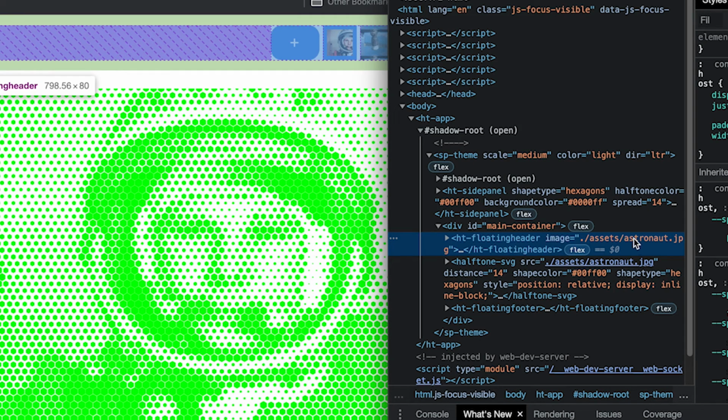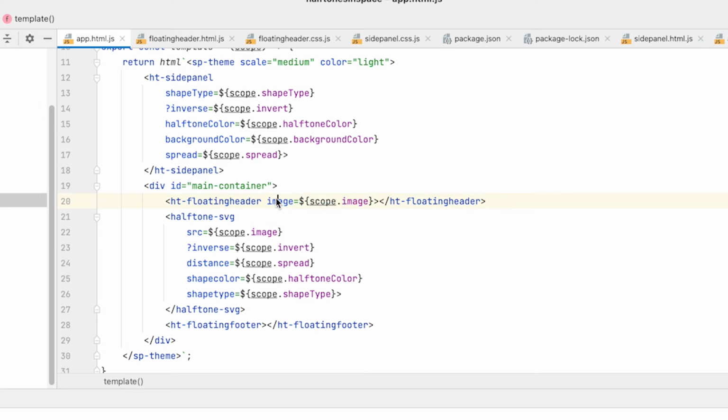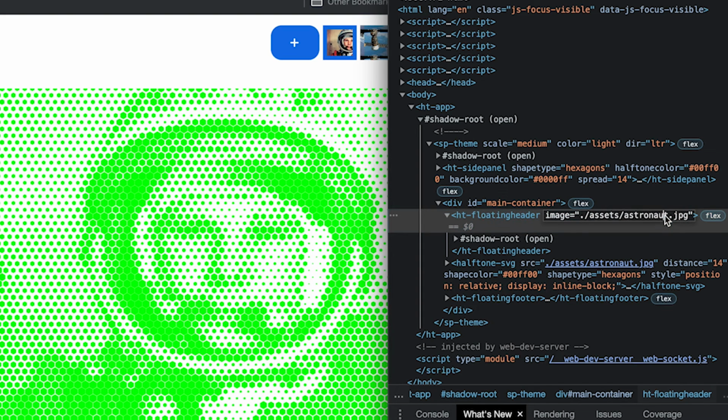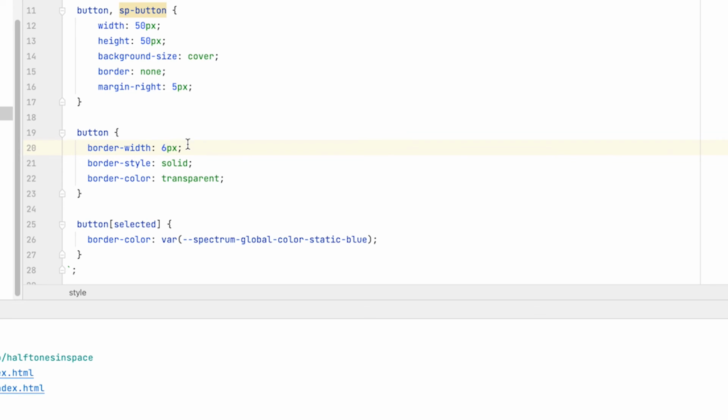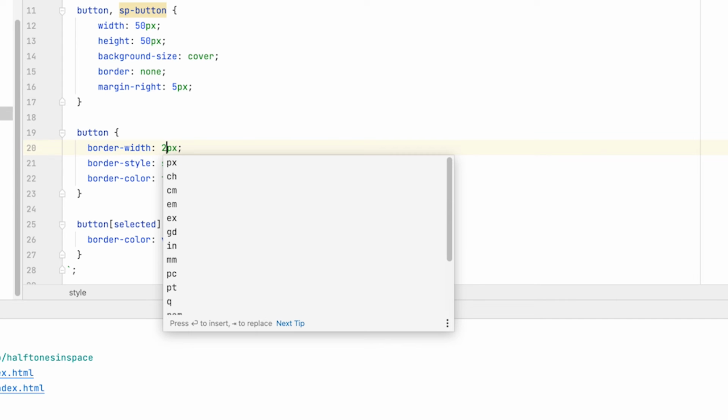And as we reload, of course, we see that, look at that, our 6 pixel huge border is around the currently loaded image. And when we open our dev tools here, we can see that the image attribute is astronaut.jpg. We didn't reflect it, but it exists just because we've already added it as an attribute in our HTML markup in our application component. And also, even though we didn't reflect, there's enough magic here to say we can change this attribute to iss.jpg, and it's going to switch our thumbnail to the ISS space station. So now that we've seen that in action, I'm going to change our border back to something a little less chunky, 2 pixels, a little more subtle.